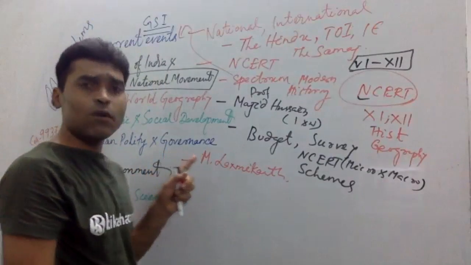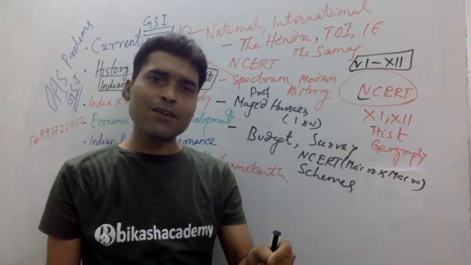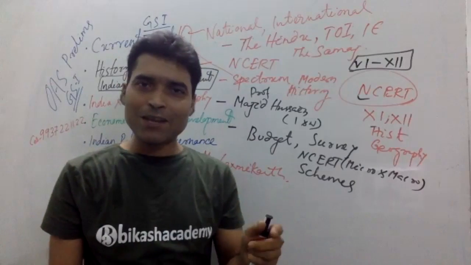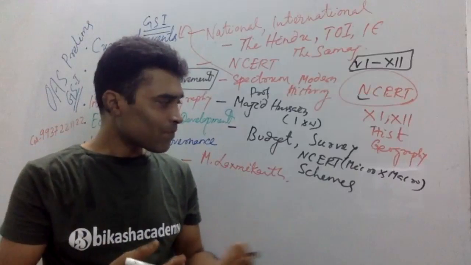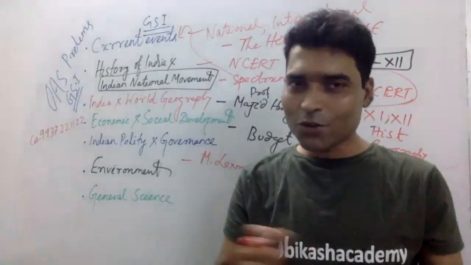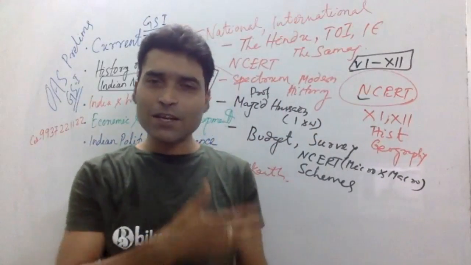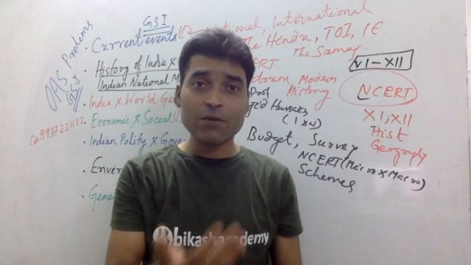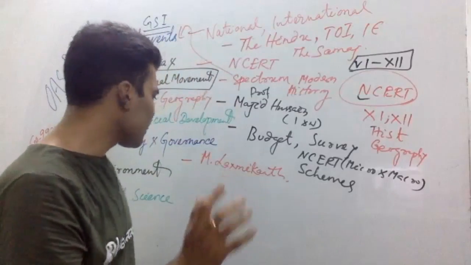And here you have to focus more on Panchayat Raj. Every year, at least 1 or 2 questions are coming from this, like committees: Balwant Rai Mehta Committee, Ashok Mehta Committee, GVK Rao Committee. There are so many committees, the 3-tier Panchayat system, 73rd and 74th Amendment, right? We have different lessons you can watch. So I am just explaining.